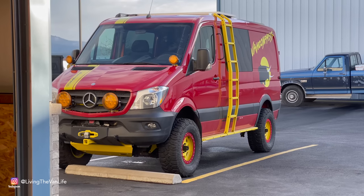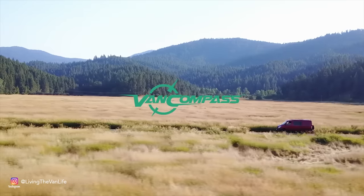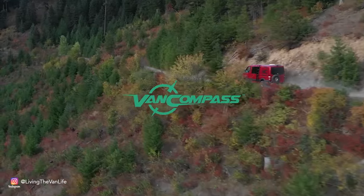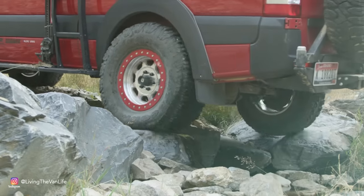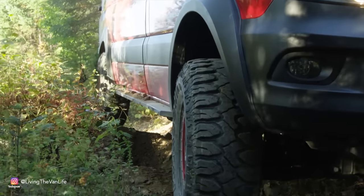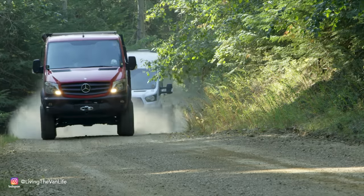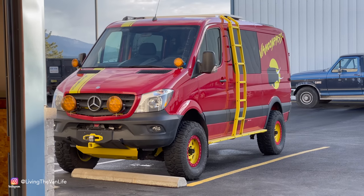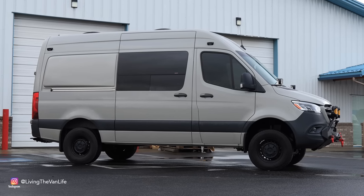Now it's here in Post Falls, Idaho, where we find the small business of Van Compass. I mean, don't get me wrong when I say small business. Mark Hesser and Rob Peterson have built Van Compass from the ground up, and they've literally changed the entire game when it comes to making a Sprinter van truly off-road capable. Ladies and gentlemen, boys and girls, welcome to Van Compass, and let's turn this Sprinter van into one hell of an off-road machine.